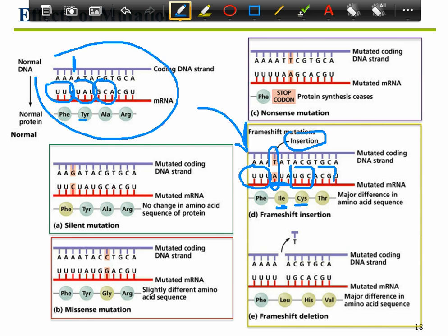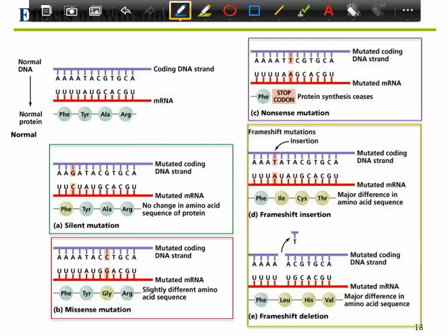So in other words, every single codon down the line is now going to be changed. We have shifted the frame of the codons by one base to the right. Now, on the bottom, right below that, you see a deletion. Here, a base pair is taken out during the DNA replication. So now all of the codons are shifted to the left, and all the amino acids from that point onward are wrong. So this is usually more devastating to the cell, causing death.